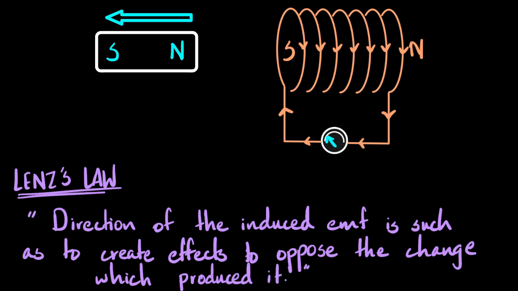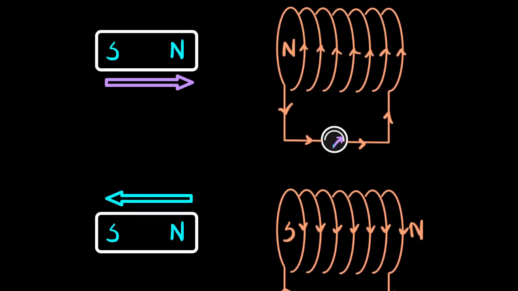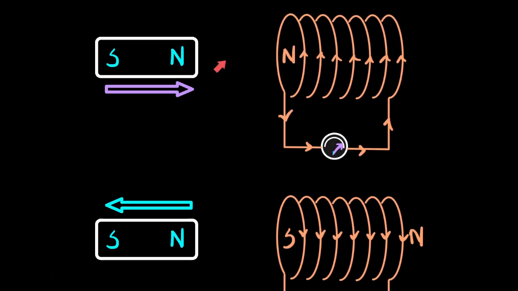So as we saw above, when the magnet was being moved inwards towards the coil, it wants to oppose the motion of the magnet into the coil. To oppose this motion, it must produce a repulsive force, which is possible if you have the same pole at this position. So this is basically producing effects to oppose that, right? So the induced EMF creates effects. In that case, the effect is the direction of the current, which creates a pole like that, and that is going to oppose the change, which was the motion of the magnet into the coil, since in the first place it was the motion of the magnet that gave rise to the EMF.